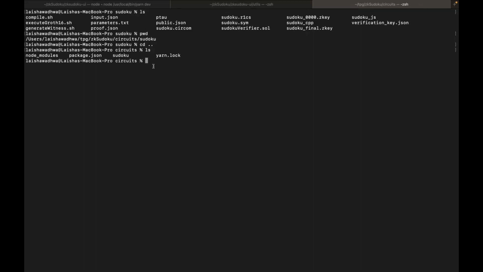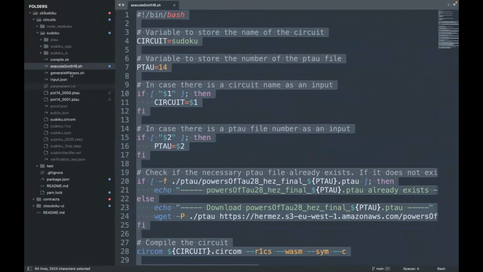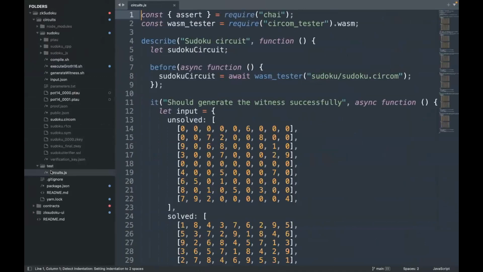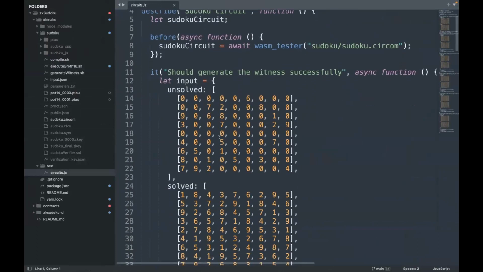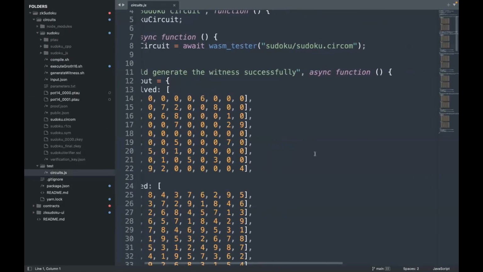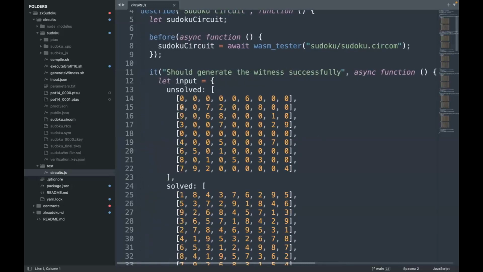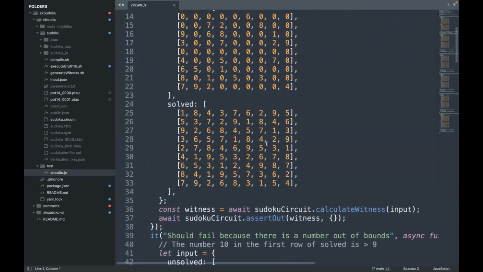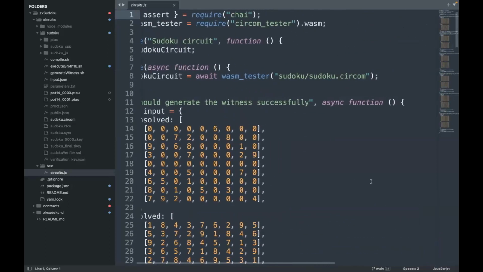Now, as a best practice, it's good to separate out your tests in a test folder. Similar to that, you can write a test file, and basically what we want is that our witness should be able to go from unsolved to solved successfully, right? The equation should be satisfied. Here there are a lot of constraints because it's a 9x9 grid and not a simple multiplication. That's why, whatever your input and output are, you want to assert whether you're able to get to that using the witness JSON that was generated.